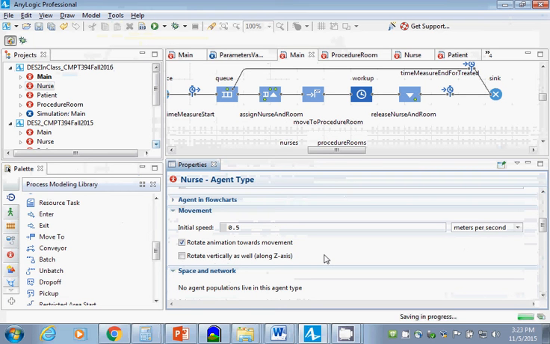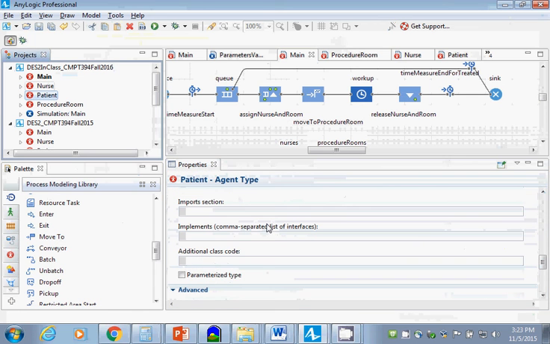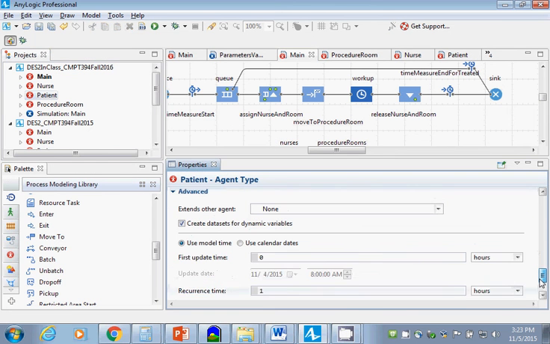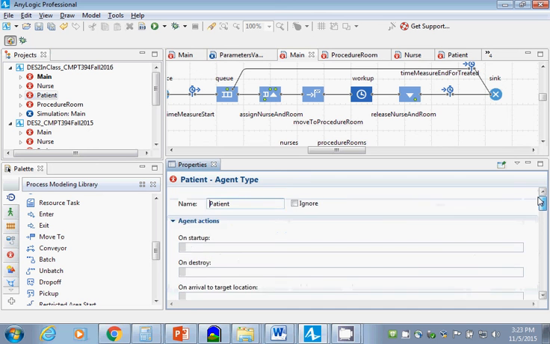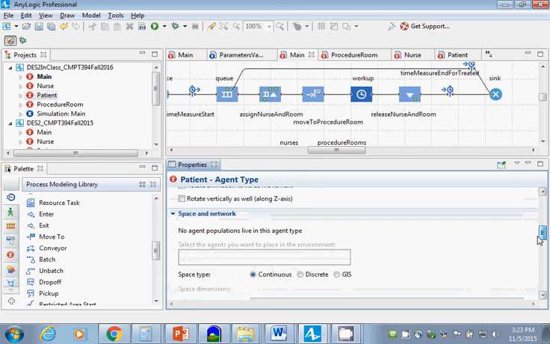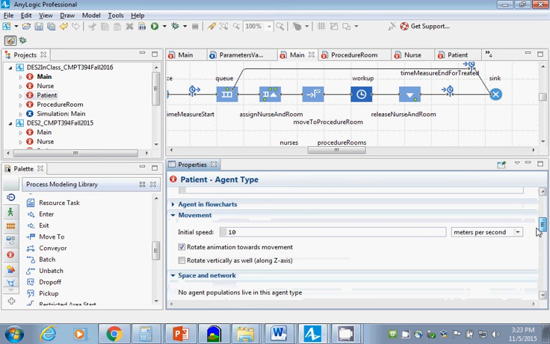And then maybe for the patients, some patients are slower, some are more light on their feet. Maybe we'll set them to an initial speed of 0.4 meters per second. Some are infirm. Incidentally, this is a Java expression. We could draw it from a distribution, right?